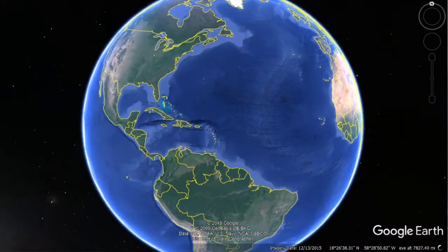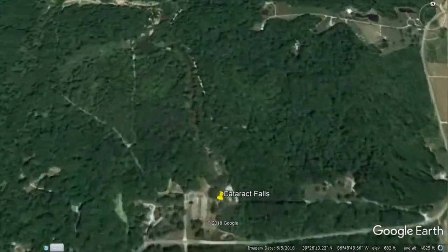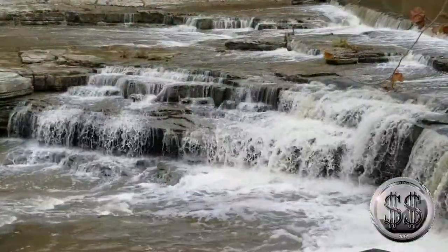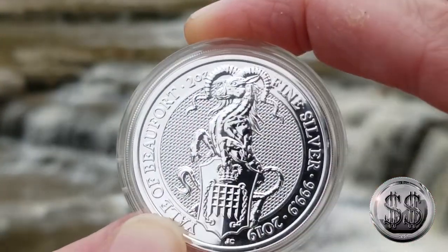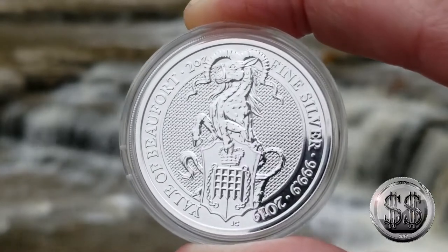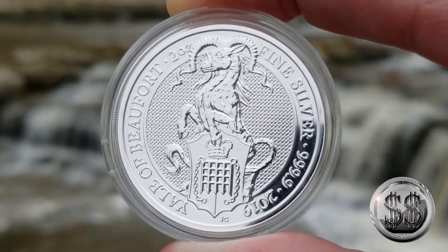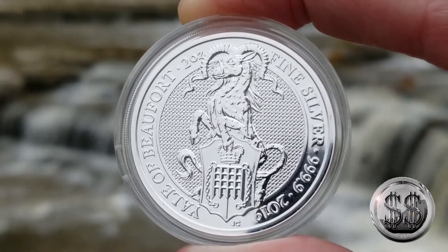Our third and final destination takes us to Cataract Falls, Cataract, Indiana again on platform 1. And you are here. Here we are at platform 1 at Cataract Falls, Indiana. So I've been doing a lot of shooting around these falls because it's my favorite within this series. And usually I reserve the last one to let you listen to a little bit of the sounds of the falls. Stay tuned for one more episode of these till all 8 are out and we await those final 2.